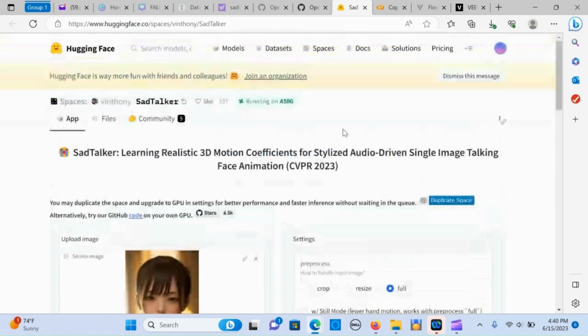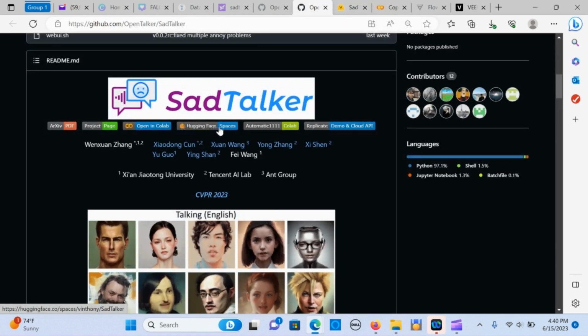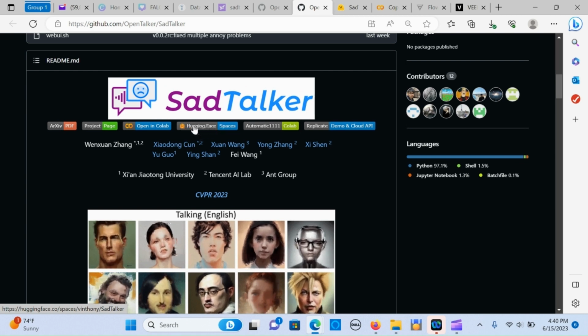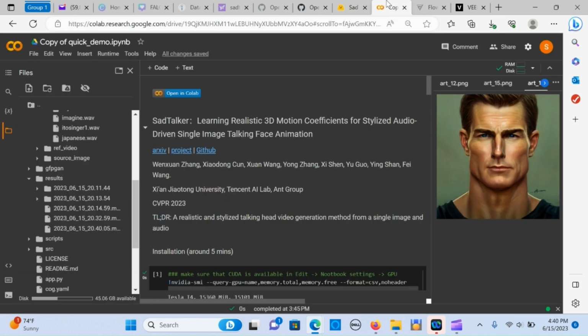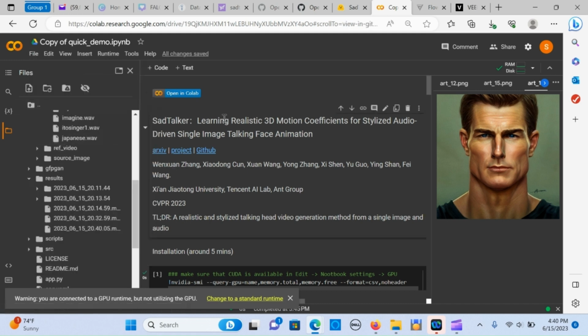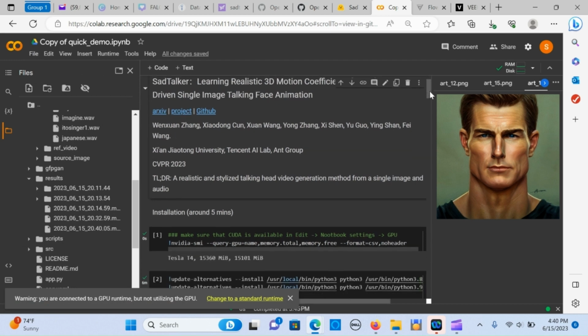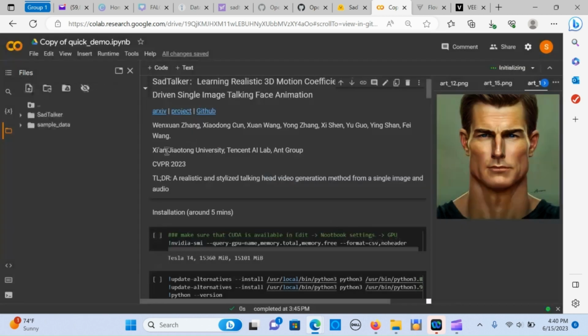All right, so let's get into the Google Colab. So you can just click on the Colab, and it's going to take you to a page like this one. Okay, so when you get here, you just go to file, you save a copy. So you click on save a copy in the drive just to grab a copy of that. And first thing is go to runtime, you go to change runtime type, you make sure the GPU is selected, and you save. Okay.